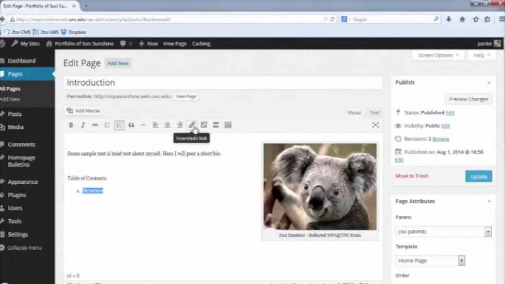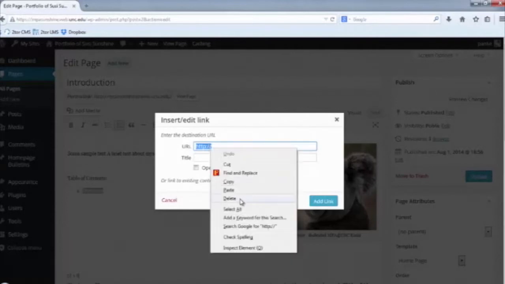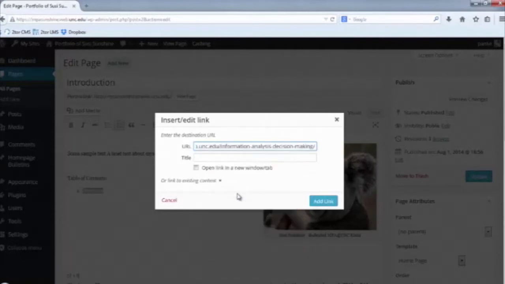Click on Insert or Edit Link, and we paste the URL where it should go. If you want to, you can give your hyperlink a title, and you can choose if it should open in a new window or new tab.